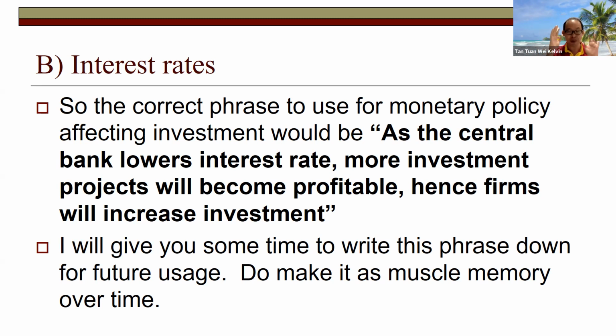The MEI is based on the return that the investment gives to the firm. It is independent of the cost of borrowing. But by lowering the cost of borrowing, more investment projects are profitable. That's why the firms undertake more investment. That's the right way to say it, and the wrong way to say it. So write this phrase down. As you cover year two, where you turn back the clock and look back to your year one life, you would have wished that you remembered what I'm saying to you now.